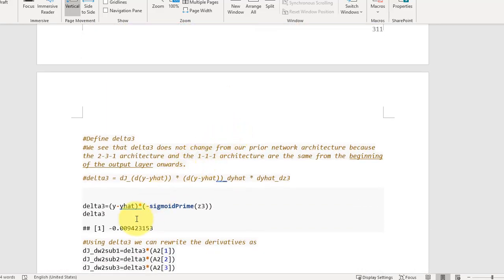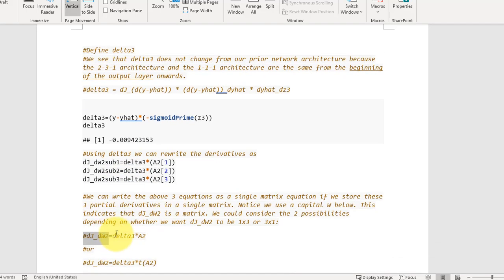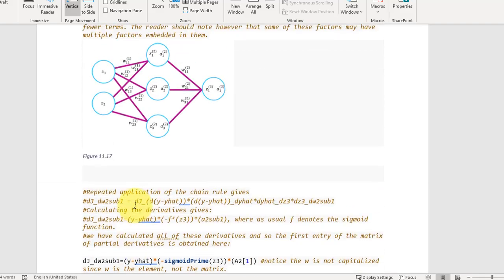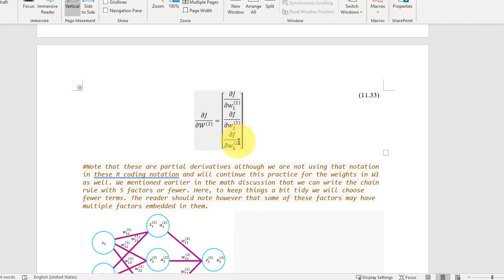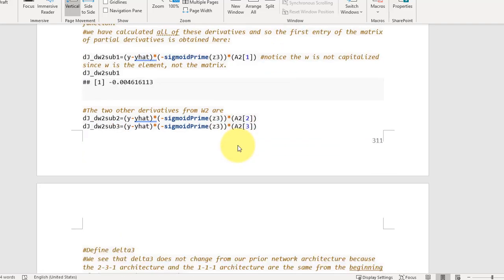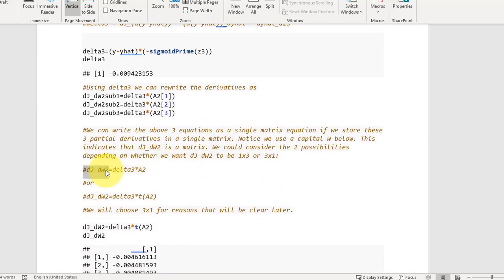So to write it here, we can just say, take A2, which is a matrix, right? This is a matrix, and scalar multiply it by this delta 3. When you scalar multiply this times this matrix, of course you get a matrix, and that's just what we want here. We want a matrix, we want this matrix, and that's what we're getting. So now we can say that the matrix that we want is this.